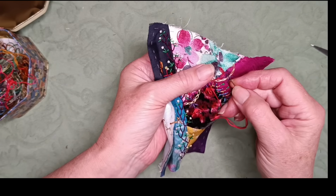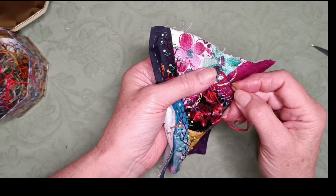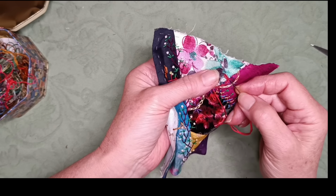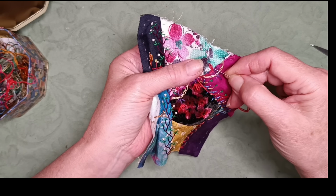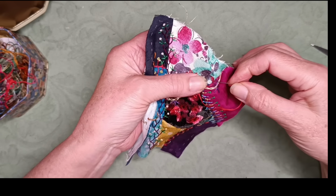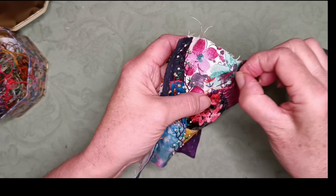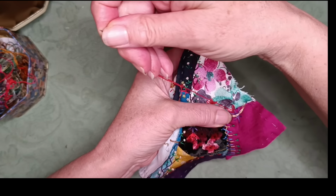There, you see, where I came back down, I was slightly farther away, and it kind of made an ugly end to my lazy daisy. So I just pushed it in with my needle, and now where I'm going in to make my next one, I'm just sort of locking that in place. That's like getting really pernickety. I'm just telling you in case you also want to be pernickety and do the same.